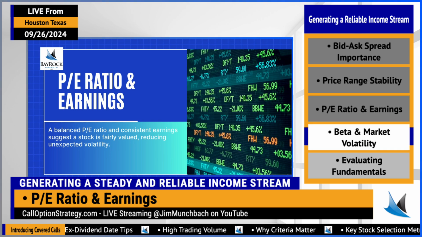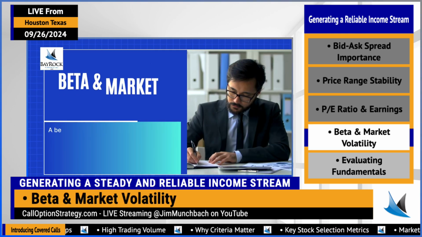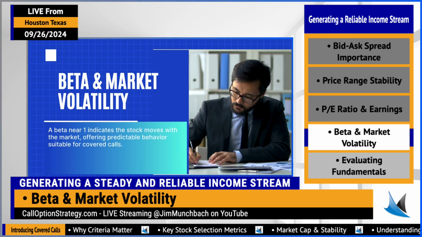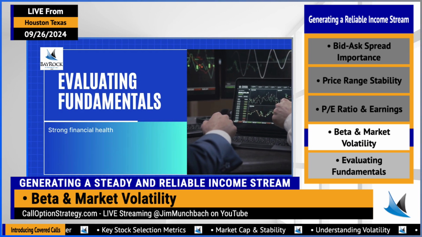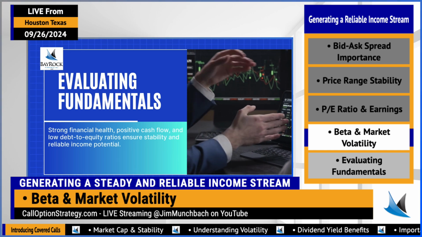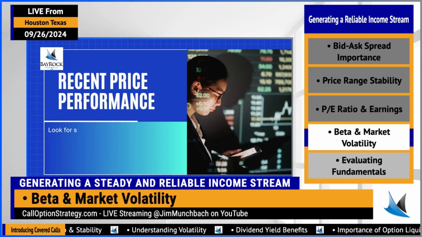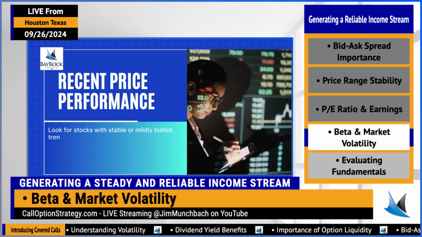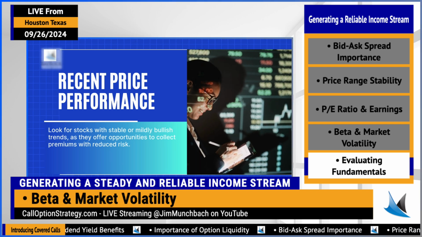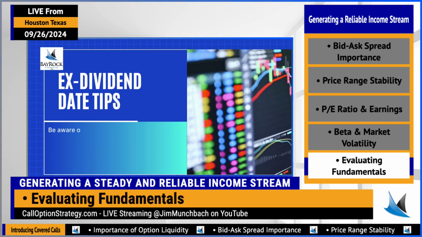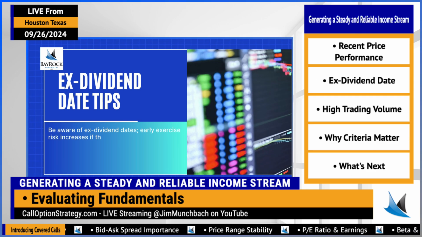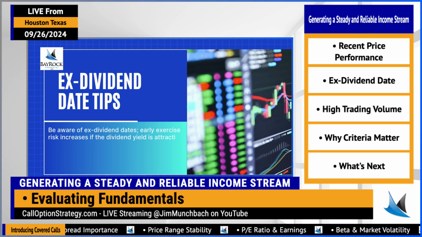And that relates to beta and market volatility. Really, market volatility is general. The market can go through times of volatility, and that doesn't mean that the stock we're using for our strategy is as volatile as the market, but beta is really the relationship between the stock and the market and volatility in general. So just a few terms to consider. And again, evaluating fundamentals of a stock is an important part of the process. I will spend a lot of time doing fundamental analysis.